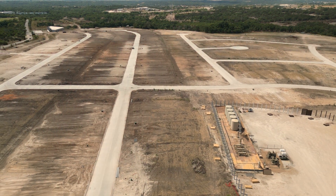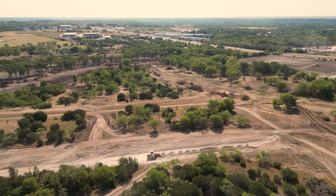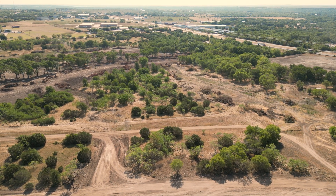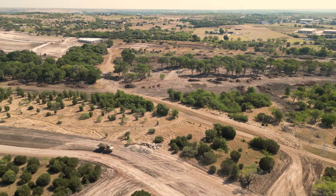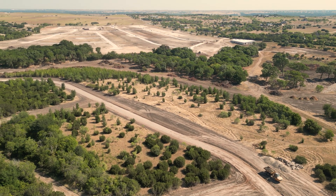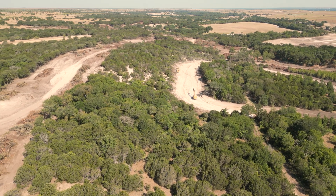Chuck, can you talk about the timing of everything on each phase and when the golf course will open? Rio Vista is on the ground right now and we should see home starts in the next 30 days. The golf course is under construction — they've cleared all the fairways, done the tree pruning and thinning, and earthwork is just starting. Ideally they'll start putting down grass late this fall, early winter, and continue through the winter months, having all the grass and vegetation in place by around March 15th of 2024. That starts the growing season, so there will be very limited play in spring of 2024. If the weather cooperates and everything hits on schedule, hopefully the course will be open for general play sometime in fall of 2024. By that time the clubhouse should be in place and the amenity center well underway, and it will really look like a golf course community.